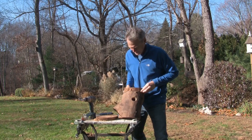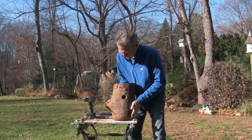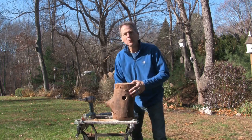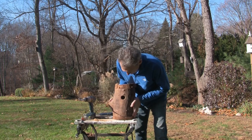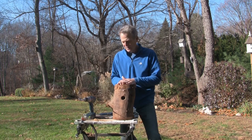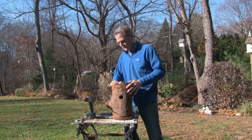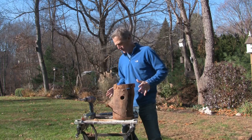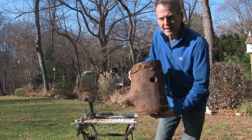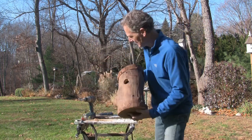Now we're going to get ready to put the tops and bottoms on. We do have to remember that when we were cutting these we lost a half an inch because of the saw, so they're going to be sticking out — we want to make the front look good. I'm going to use the thicker piece for the top — it's going to give it more resistance for the winter and the rain, and it has a slight cut on it so it will resist the rain and run off. I'm liking that as the top, and we're going to screw them on and finish it up.